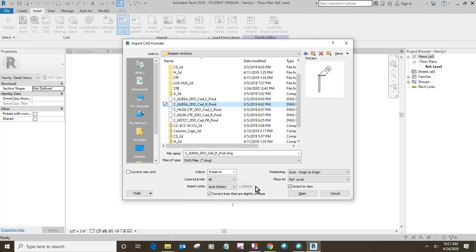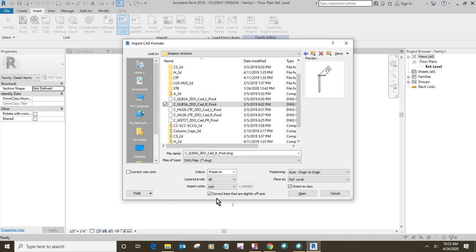We ran into this yesterday while I was working through with him on the scaling of the thing. Import units. While you're in AutoCAD, you may want to check the units that the thing is drawn in. Make sure it's in inches. I'm going to assume it was in inches when I brought it in.